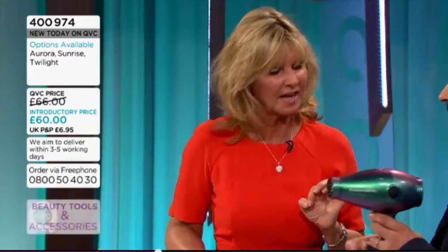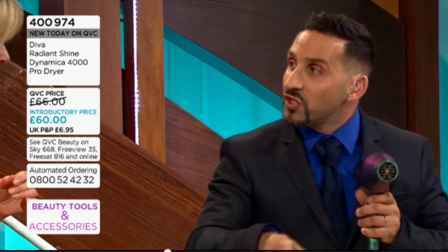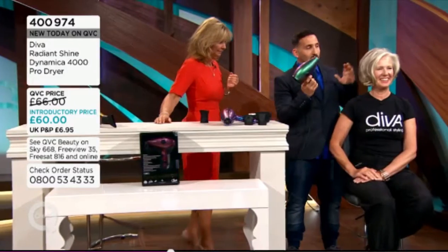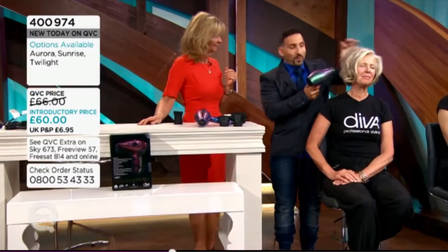What is an ion, just in case... Well, the hair's full of positive ions, naturally. And then when it's wet, and it's infused with the negative, it kind of evaporates the water, making it smooth, shiny, and glossy. We've got our fabulous models here. Now, one thing, too, that's important is the sound. Yeah. So from here, I've got Jack here, and you can see I'm just blowing it around. And normally, if you were to work with hair, you'd see it get very, very static. But because of the ions in it, it doesn't.